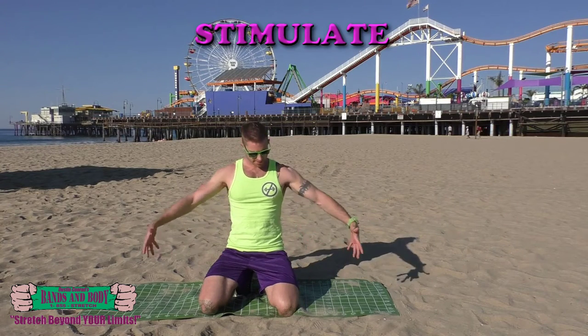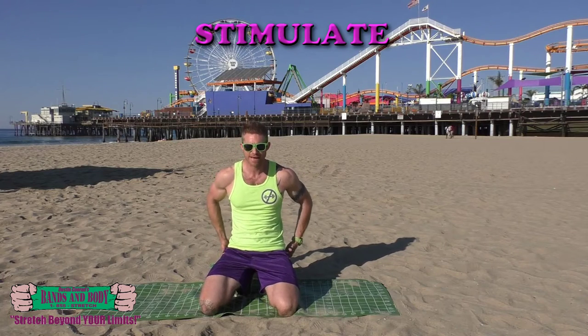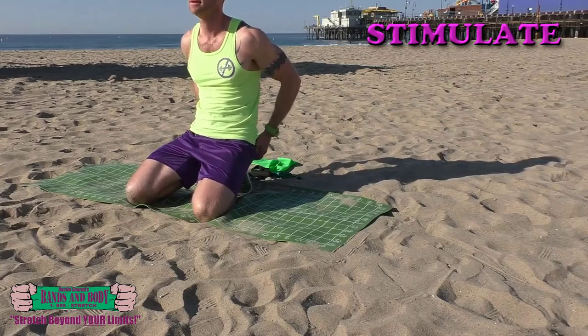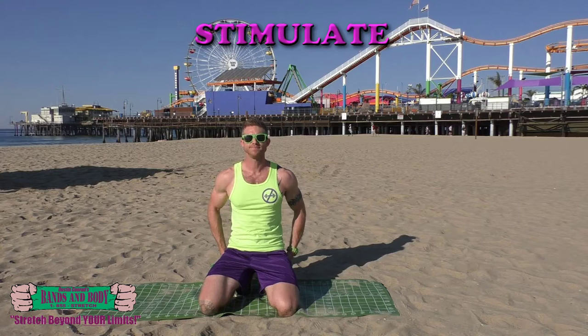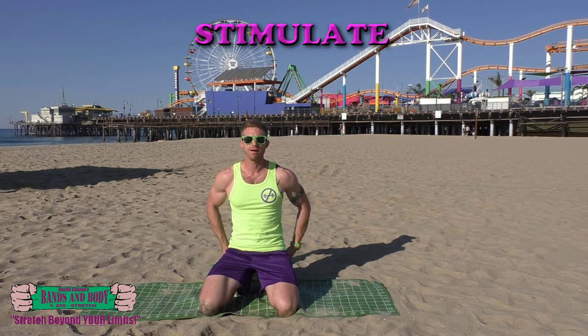Stabilize and strengthen the glutes. Stimulate, hands behind your tuchus, pressing in and holding, probing, trying to find any of those sensitive areas. Breathing. If you find one, just press and hold, encouraging it to release. Keep breathing into it. There.